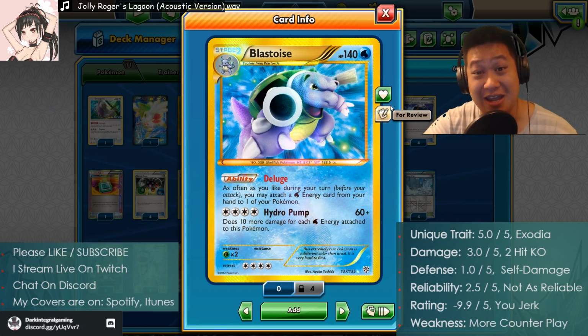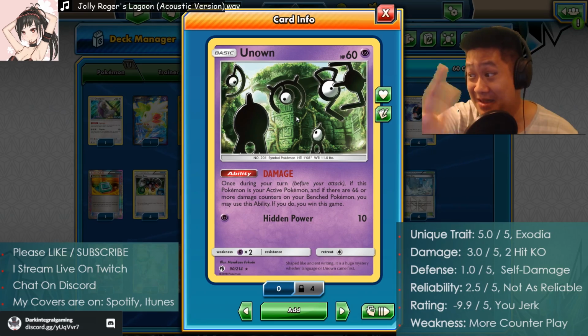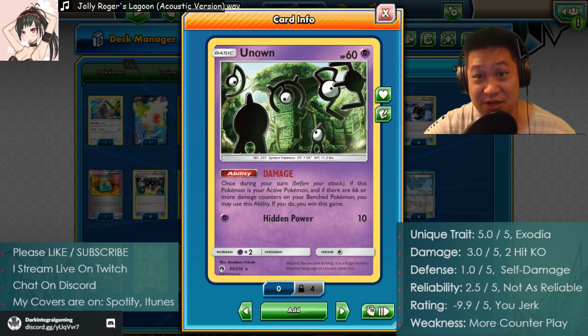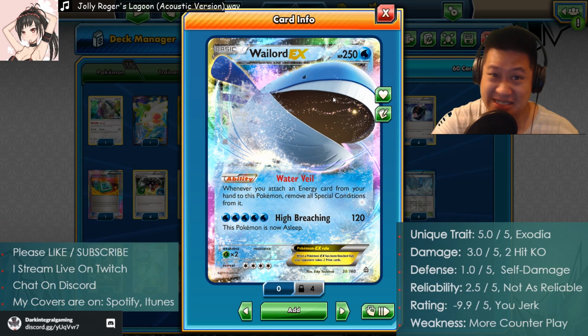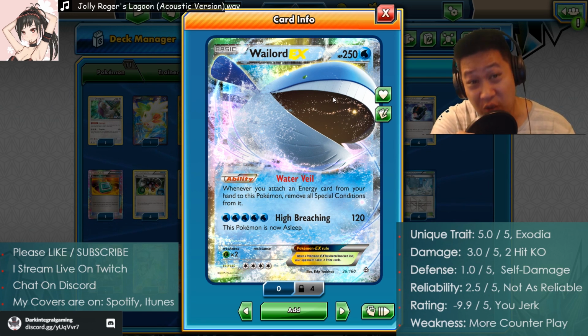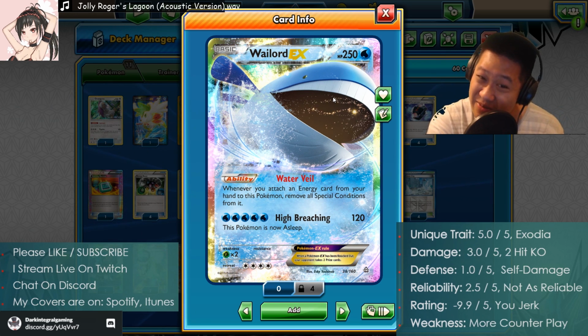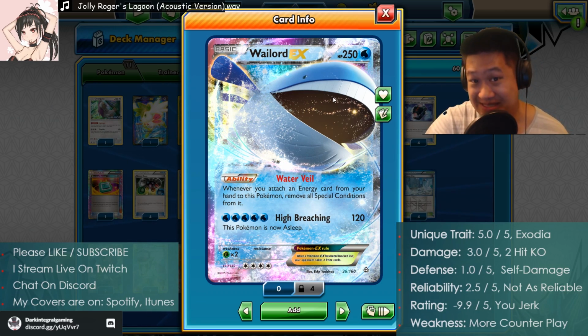So, unique trait! Can you cheat your 6 prize cards and win? Yep, 5 out of 5. Easily. Legit score. Damage. Can you fight? Yep, this time you can actually give them energies and just blow them up and get prize cards, which I don't think you're trying to win through prize cards. You could, but you just might want something that can help you get your combo out. Yeah, so that's a bit clutch moment.